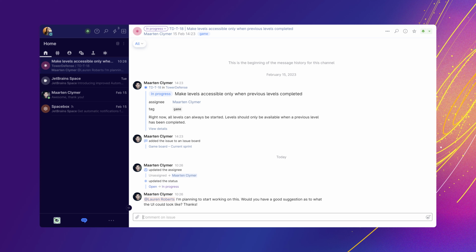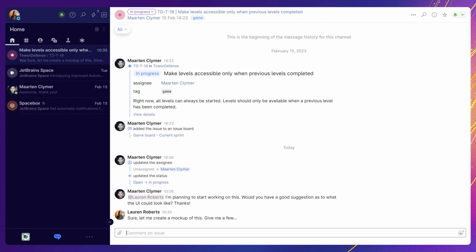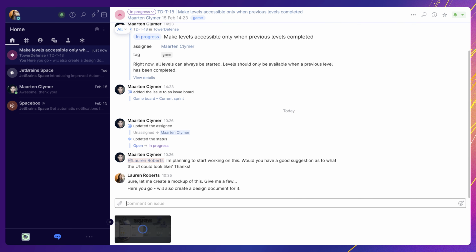As I mentioned, Lauren is an external designer we work with. She can get access to Space as well, which makes communication and working together so much easier. She can see my message in chat and respond to it from there. Over on my side, I would then again see the replies directly in the issue. Chats can have attachments like files or images, and those will also be added to the original issue. So whenever someone on the team checks the issue later on, they will also see the design Lauren just attached to it.